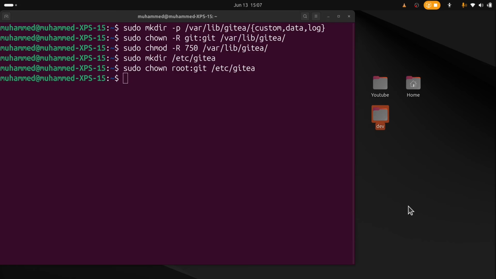Now we are going to change the mode to give full access to the root user and full access to the Git group, and access to no other user or group.